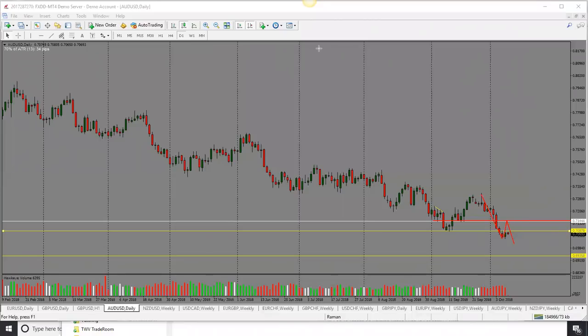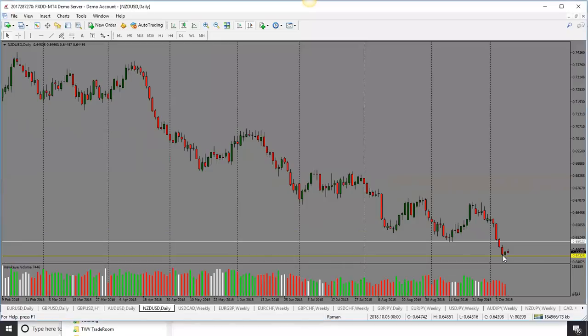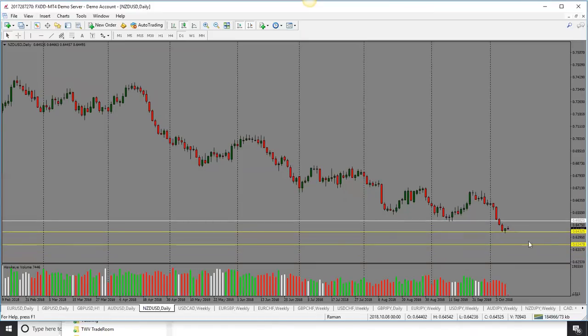However, if the price does not go above the 0.7080 level, if it holds below here, chances are it can drop from here as well. So my bias is bearish, but be mindful of a pullback here. New Zealand dollar is looking bearish as well. Again, it can pull back into this 0.6500 level, so I would be careful with that one. But right now, it hasn't really done a whole lot, so I would look for it to drop further.